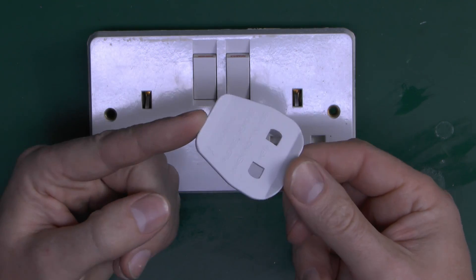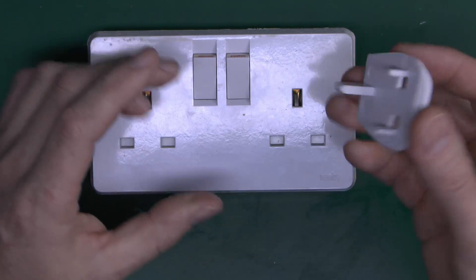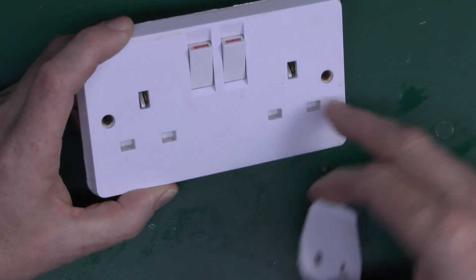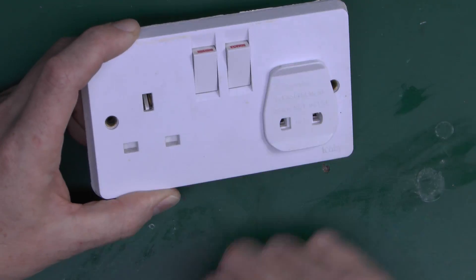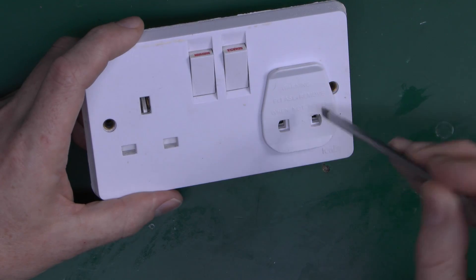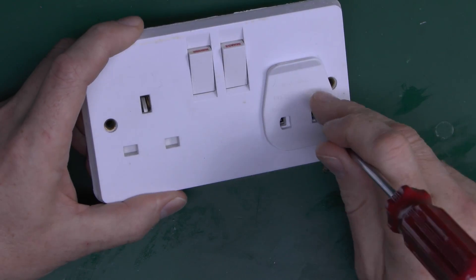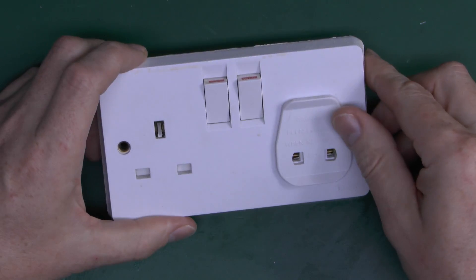Certainly in the case of the UK, if you come across any of these, then they need to be destroyed immediately, because this is purely there to defeat the safety purposes. So a perfectly safe outlet here — you can't poke anything in. Place this in and leave it in, and you've now got live parts inside there. Then of course you could shove some screwdriver implement in there, and that's now a live part. And just for the avoidance of doubt, this isn't wired in, so of course no danger there.